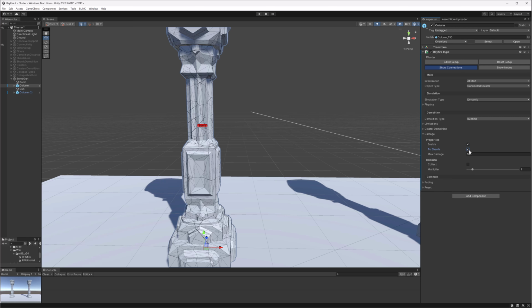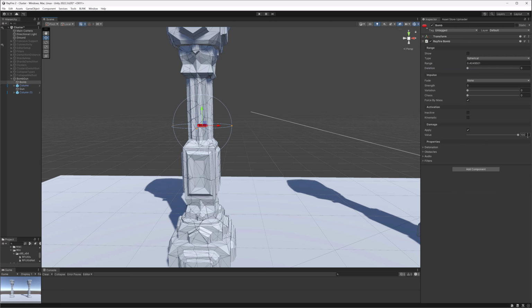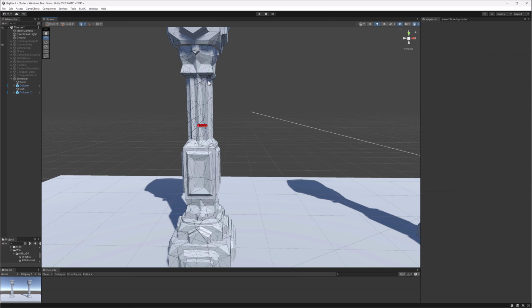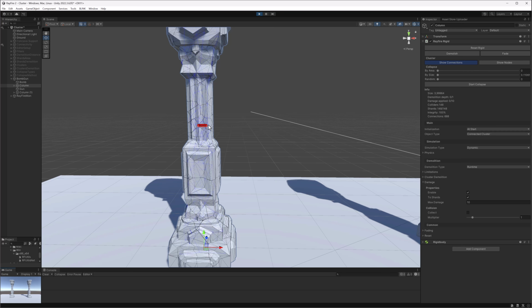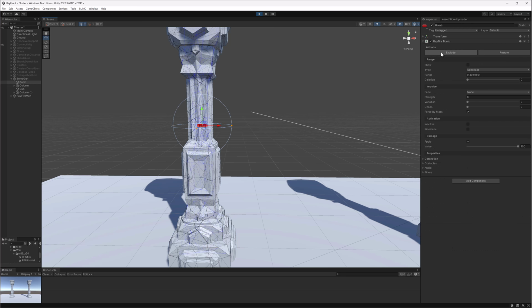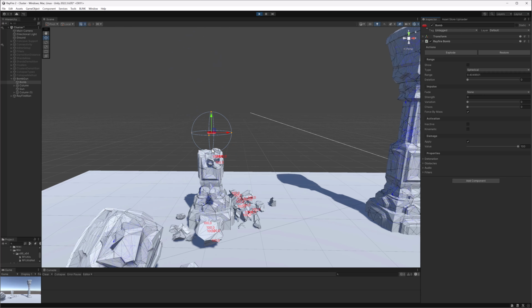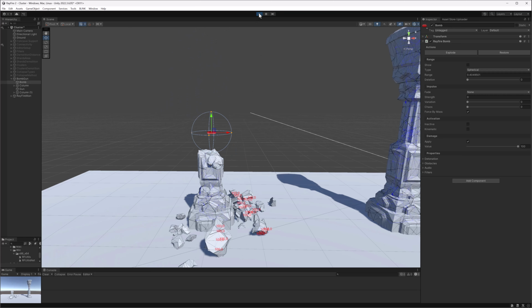Also, you should enable this to shards toggle, so when you apply damage, every shard will get its own damage, not the whole connected cluster. And here I set the max damage to 10. So it means that when I apply this 100 damage, all of them will get the maximum damage they can take, and they will be detached from the connected cluster. So all you need to do now is just explode it using explode method, and you will demolish your connected cluster exactly where you want it to be demolished.